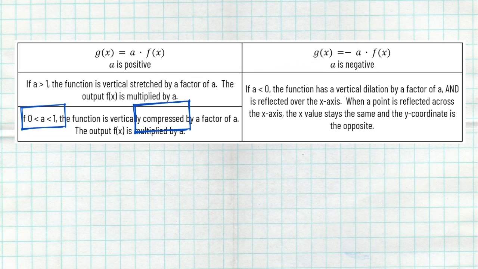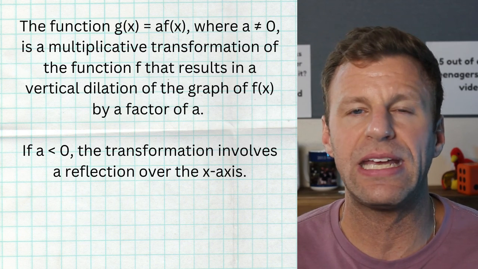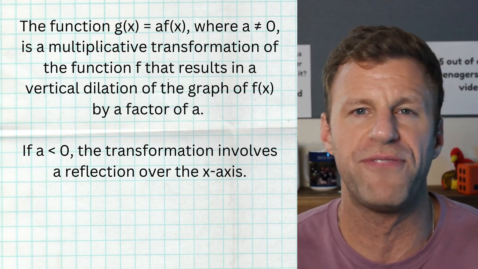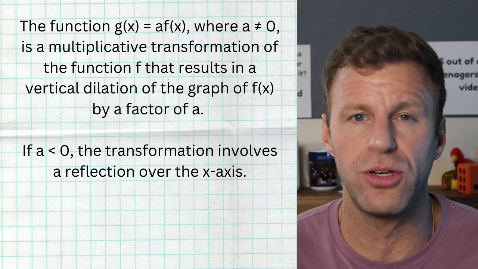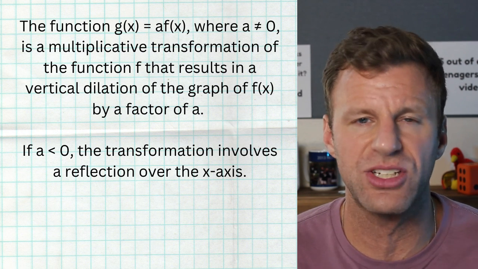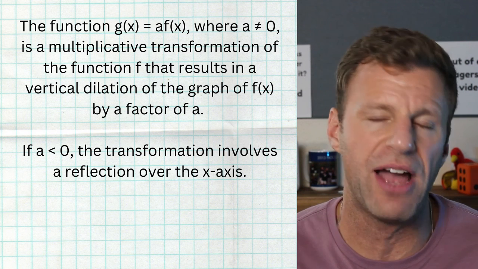If your a value is less than zero, you also have a reflection across the x-axis. If you have a negative a in front, first handle the dilation — multiply by a, ignoring the negative for a second. If it's a two, it multiplies by two and that's a stretch. If it's a half, it multiplies by a half and that compresses. But that negative doesn't affect the dilation; the dilation is still by a factor of a. The negative then reflects your values across the x-axis. When you reflect across the x-axis, your x's do not change — it's your y's that change. A y at positive five gets reflected to negative five.